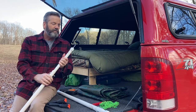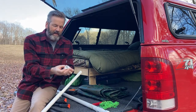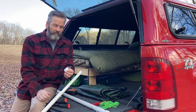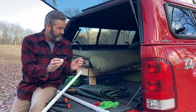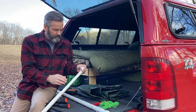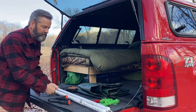Then on the top of it, I put a cap, and inside that cap I drilled a hole and ran a screw up through it with a nut on top of it. And that's what goes through the grommet of my tarp in the corners to hold it out. So that's worked really good. And it's cheap.